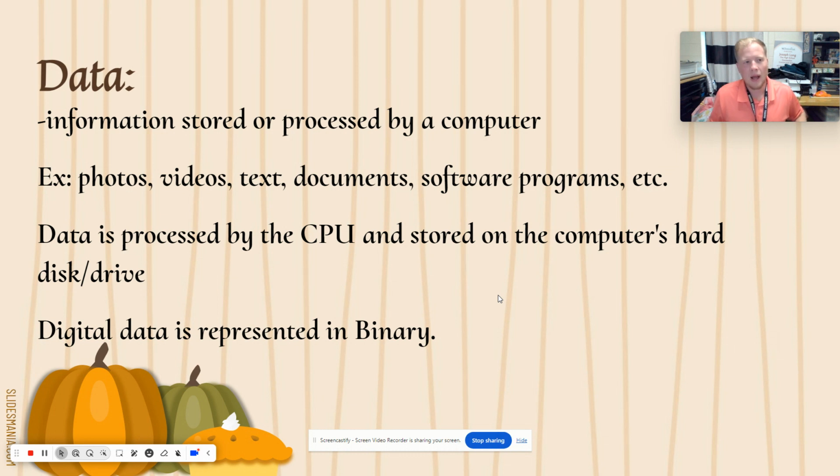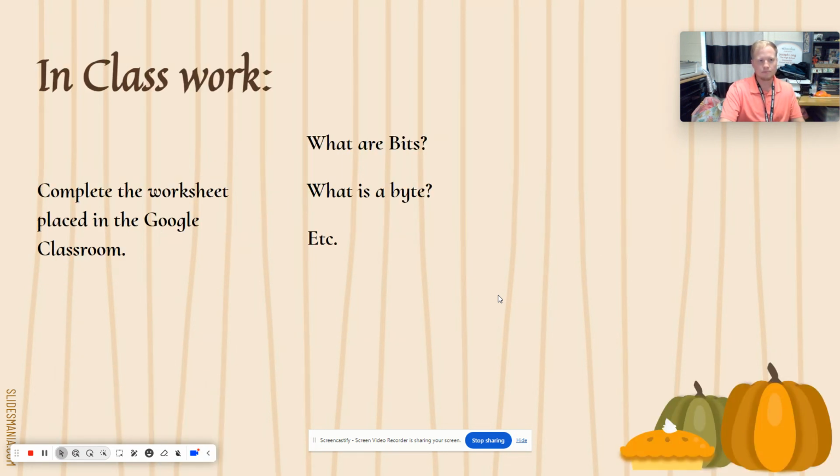All right, so how is data? Data is unprocessed information. I know on this slide it just says information stored and processed. Well, it's unprocessed because it is going to come in jumbled, and then your computer is going to take that jumbled up data, and from bits of information, process it, and then store it to make it useful. Now, how is data represented for a computer? Data is represented by binary, ones and zeros.